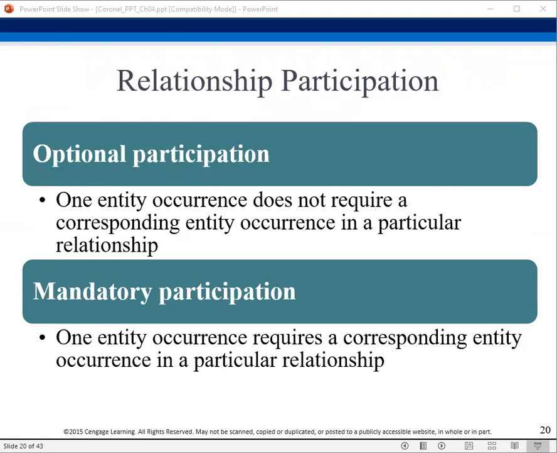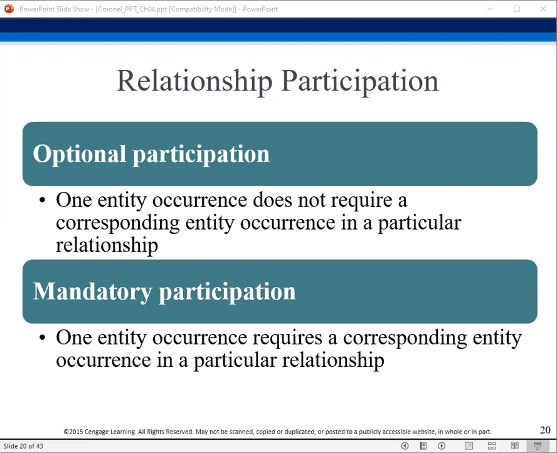Okay, so we can also have participation between two different sets. With total participation, every entity in the entity set participates in at least one relationship in the table.